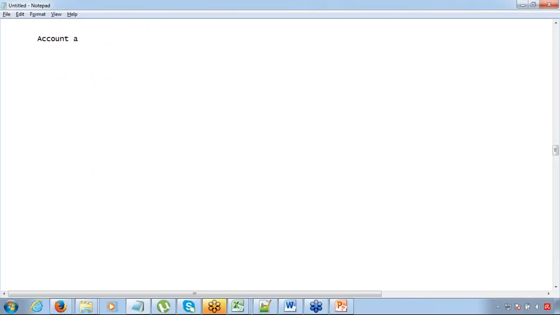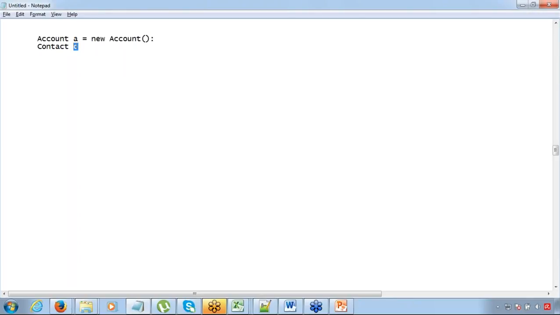When I say Account a, this a is a variable which can hold a complete account record. Correct? So if I say Contact c, c is a variable which can hold a complete contact record.